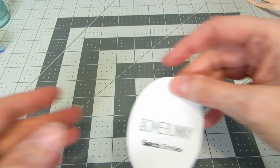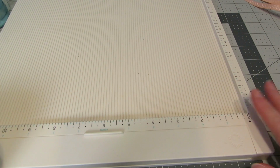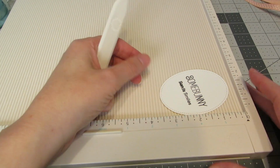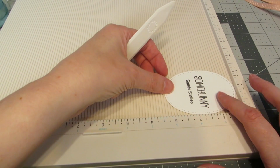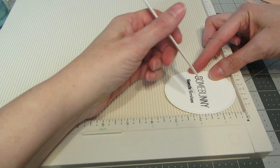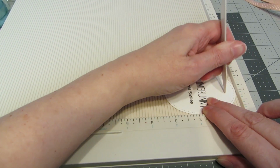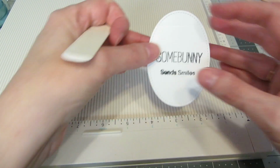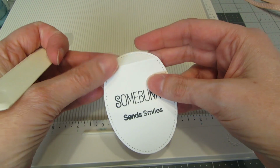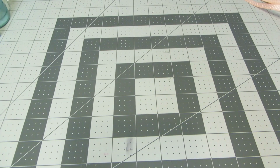And then I'm going to take the oval that I stamped on, and I am grabbing a scoring board. I've got it upside down from what I normally would, but just so that you can see it in the camera. I'm going to lay the oval down and score at a 1/2 inch right across the top. Sorry, it's a little awkward angle here. So just lightly score about a 1/2 inch. Now if you don't have a scoring board, that's okay. You could just use a ruler and a bone folder. You just want a fold at the top of that oval there. Get that out of the way.